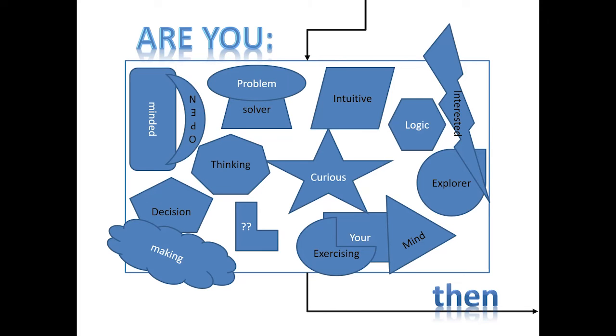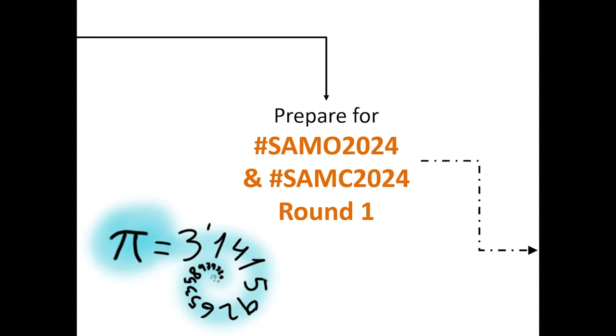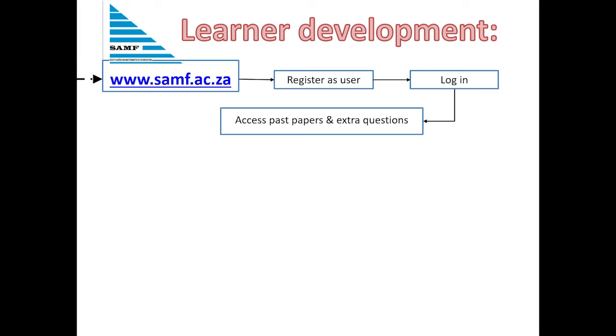With all of these characteristics, you can prepare for the South African Mathematics Olympiad and the South African Mathematics Challenge. You can visit our website at www.samf.ac.za. Note that you will first register as a user and then log in so that you can access all past papers and extra questions for preparation.